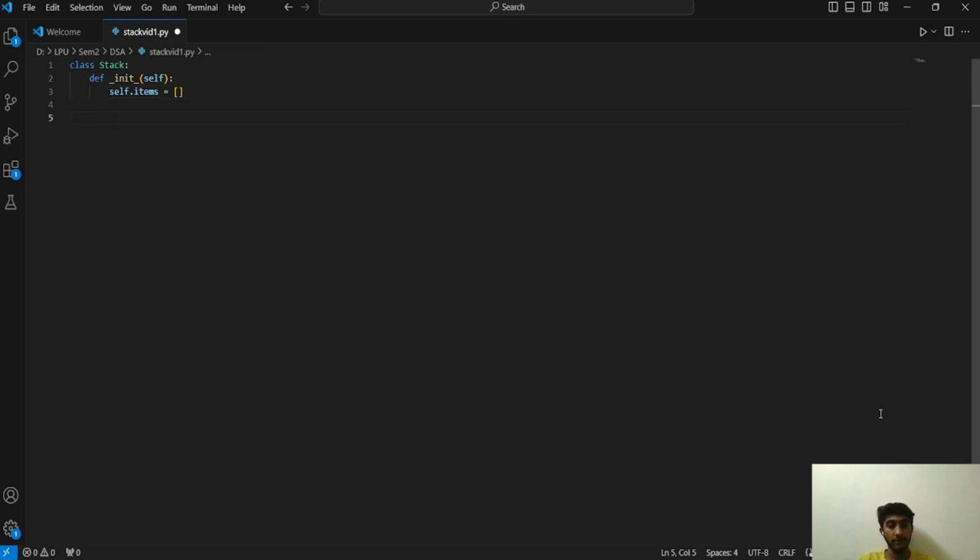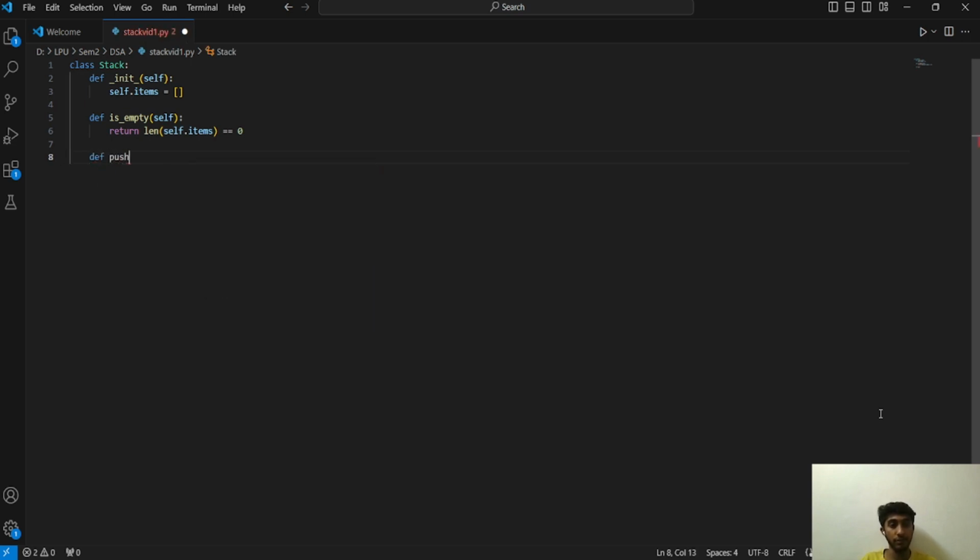Next, we have define is_empty: return len(self.items) == 0. So this is to check if the stack is empty or not.